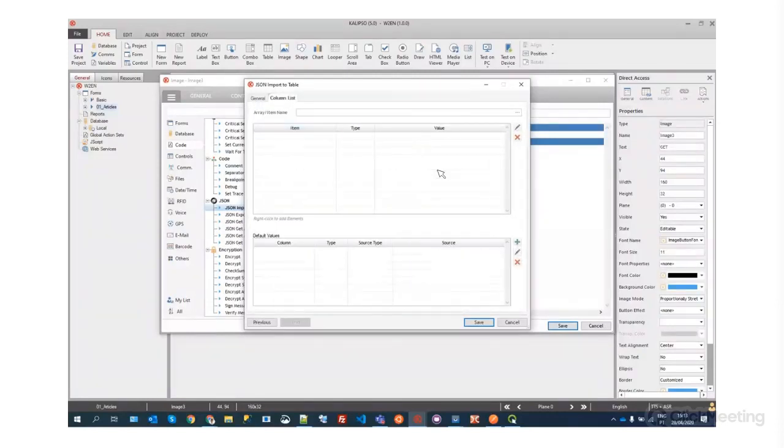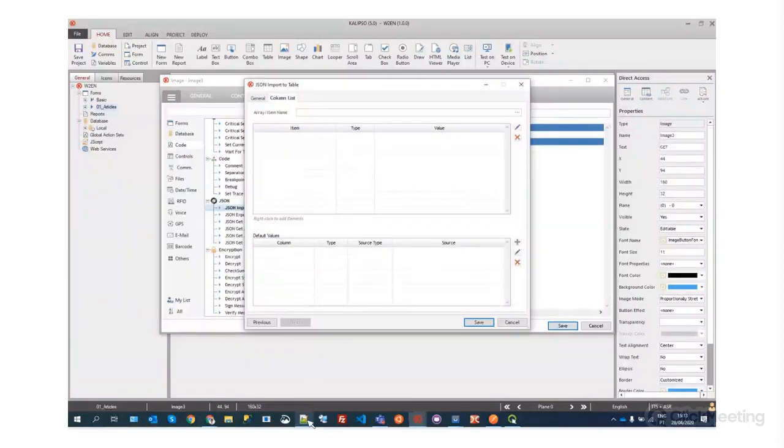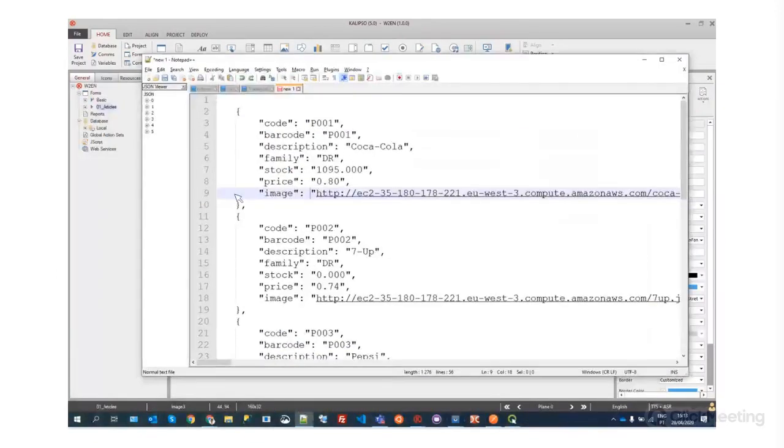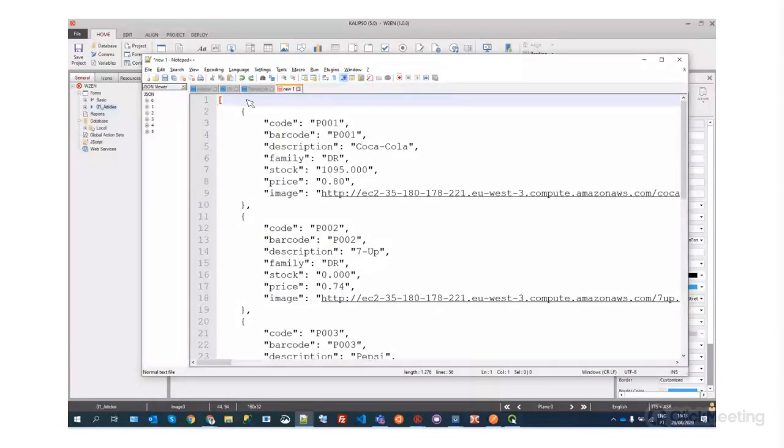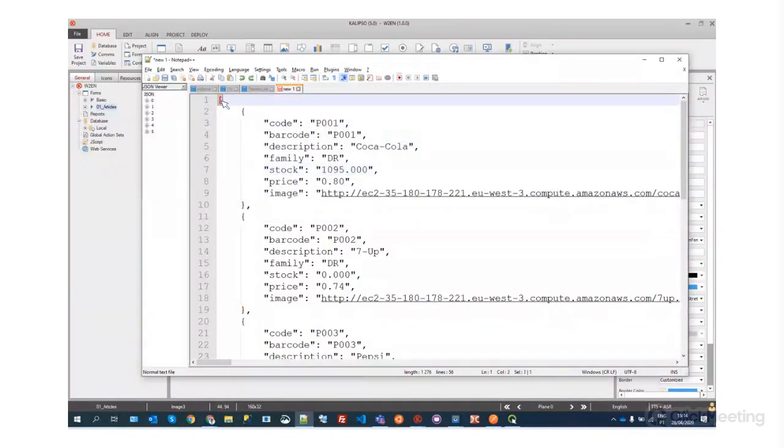So we need to go to the column list. Let's look again at our JSON. Okay, as you can see, we have an array of elements. And this array doesn't have any name.